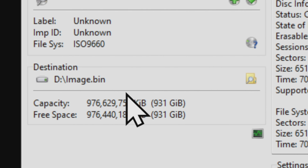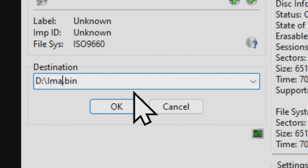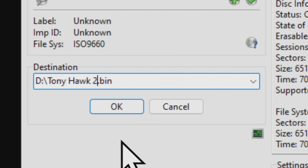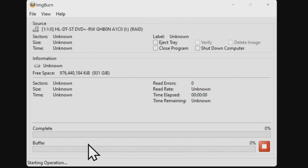It's going to create 2 files by default, image.bin and image.q. Now is a good time to rename them so you don't get confused later when you have a bunch of files called image. The PlayStation 1 game I've inserted here is Tony Hawk 2, so I'm going to rename this file, wait for it, Tony Hawk 2. Click OK to lock in the name, and this will also change the name of the upcoming Q file for you as well. Then in the bottom left corner, click this icon to start the imaging process.